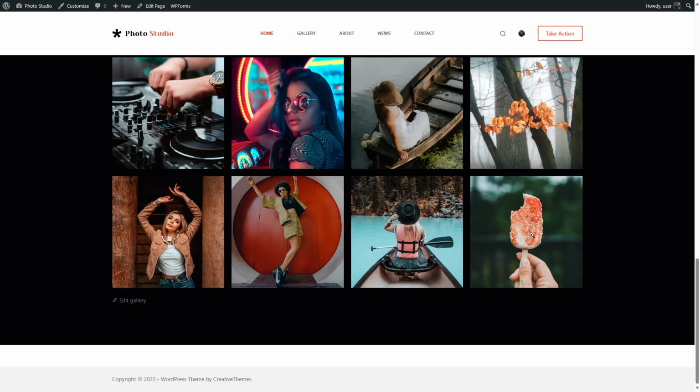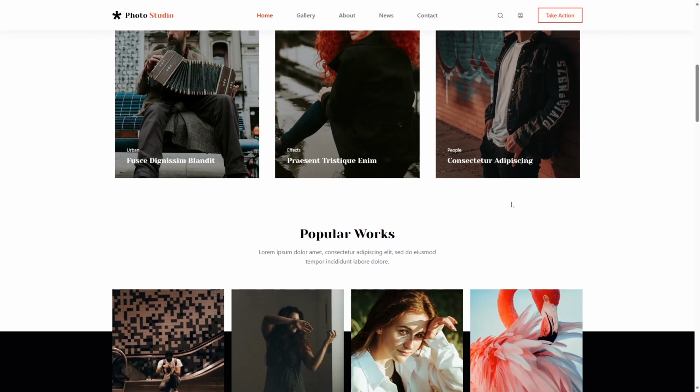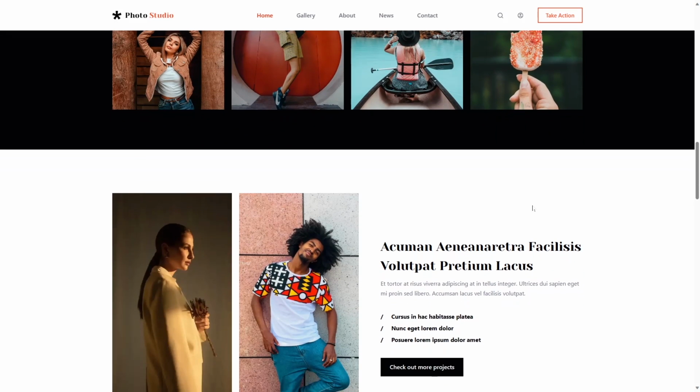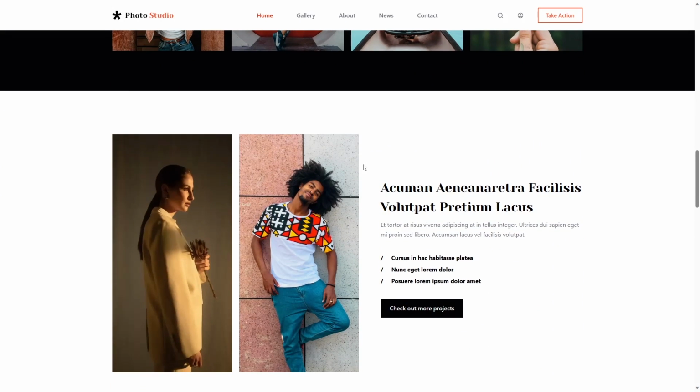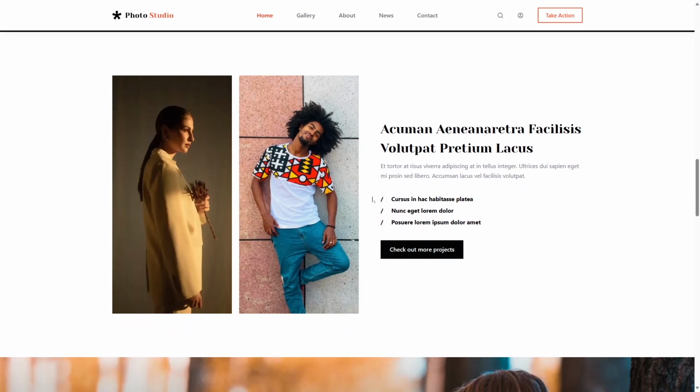So now let's move on to the next one. If we go to the original website and scroll down, okay, so we already created this, and in the next section we can see we have 2 images over here and some text and a button over here. So you can insert some details of your project, and with this button you can direct users to that page. Okay, so let's see how you can create this.